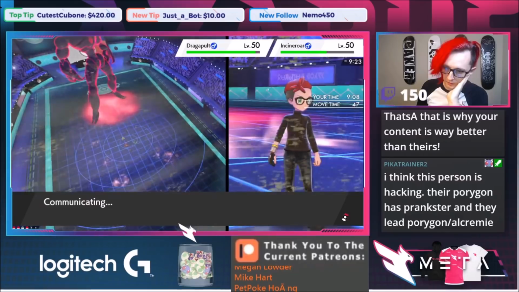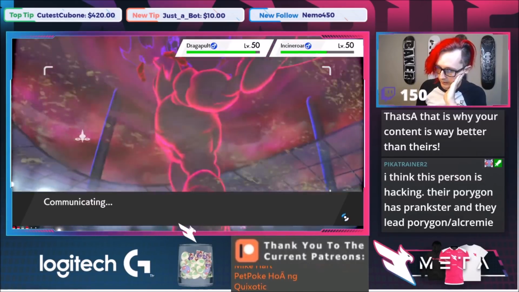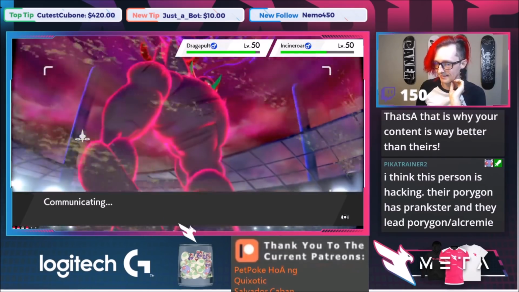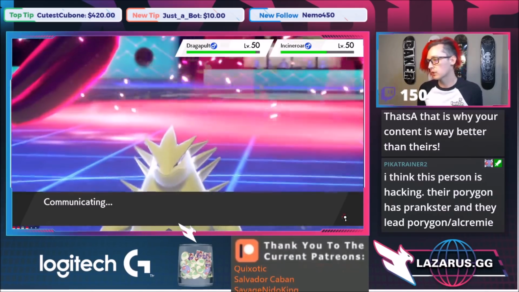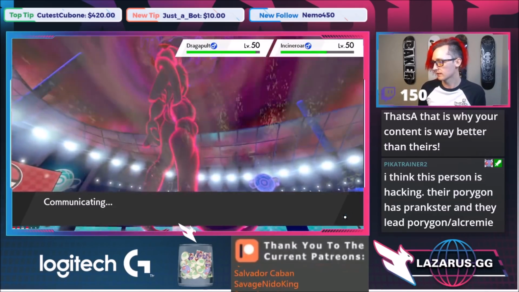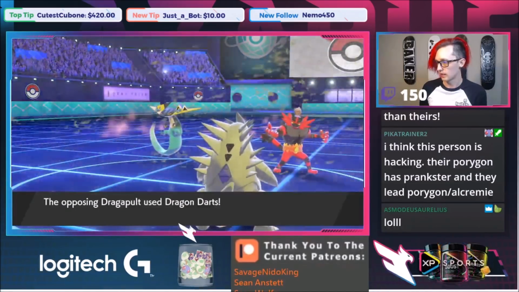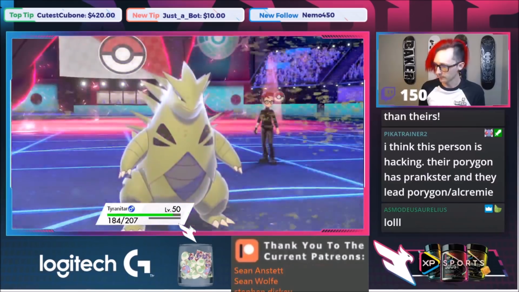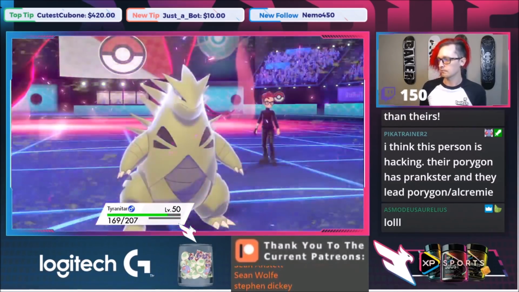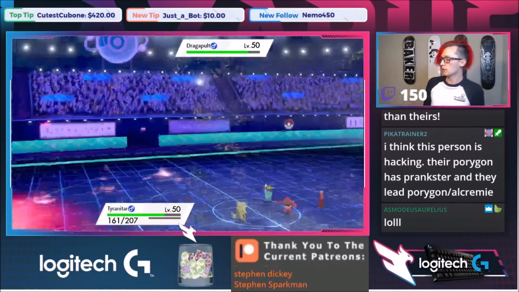Let's go for this. I want to see what they do. The Porygon is Prankster? What? That's weird. I want to see if they try and switch on the Pull. Dragon Darts. Yeah, again, it's going to be significantly weakened because of the Misty Terrain. So he's going to lose that Pull. He's Orb too. Cool. He's going down for sure.